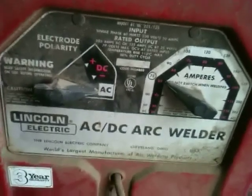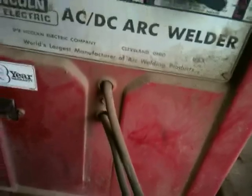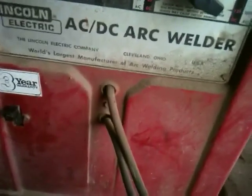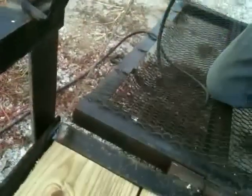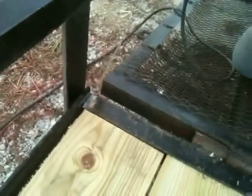Okay, here's your chart here. You have different thicknesses of rods, and then you have types of rods on the side. It doesn't really matter. It only really matters on the kind of rod you have. 7080 is this one. Okay, let's try this. Cover. Good.